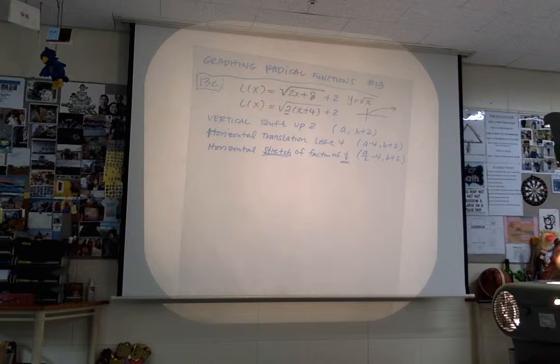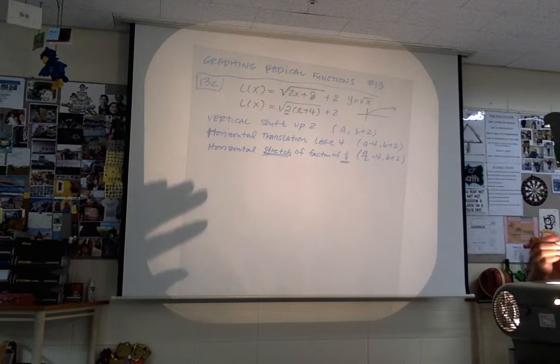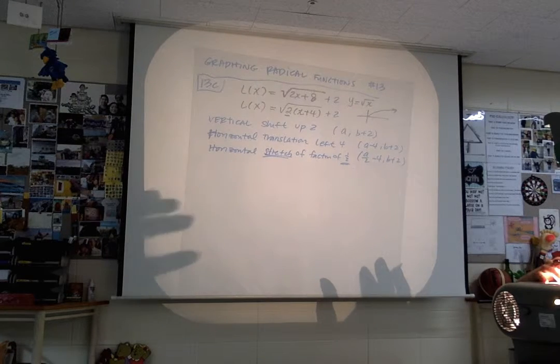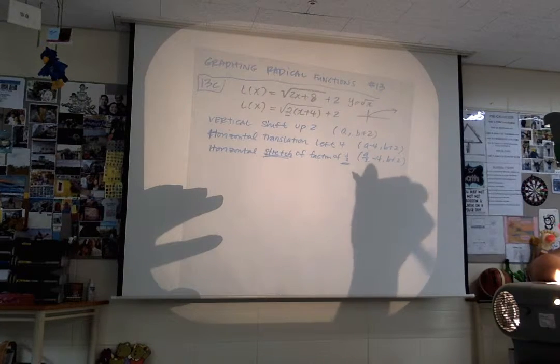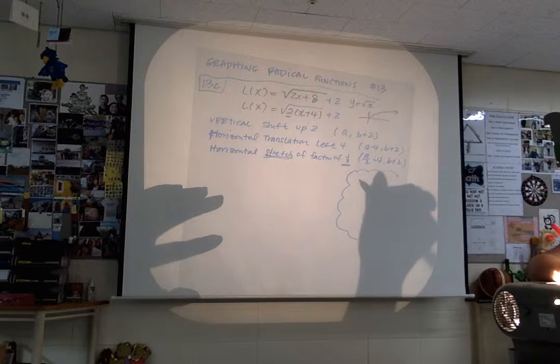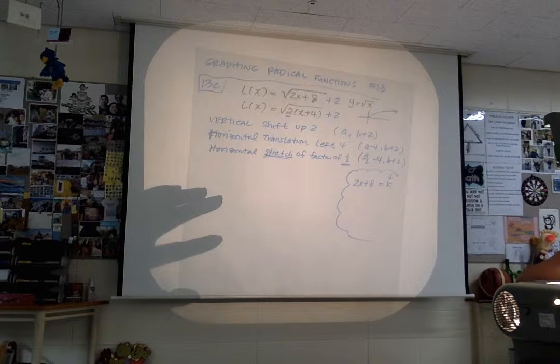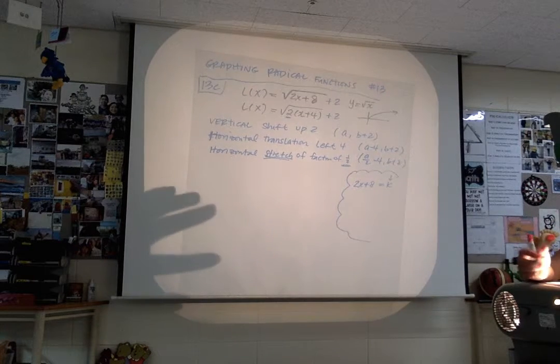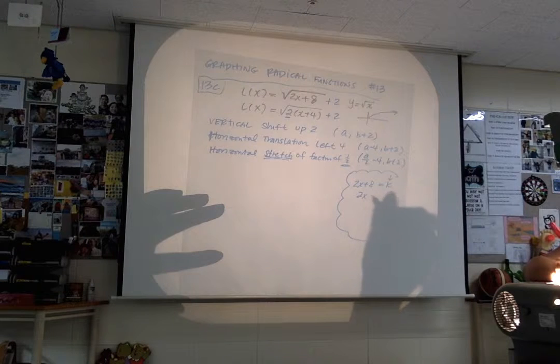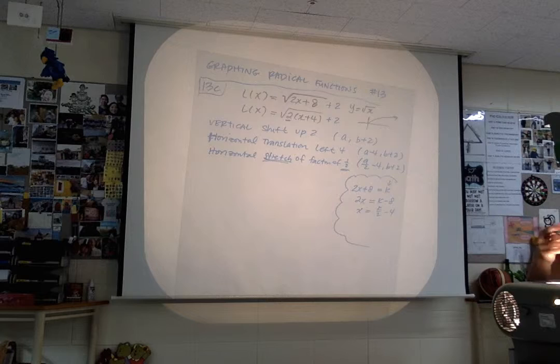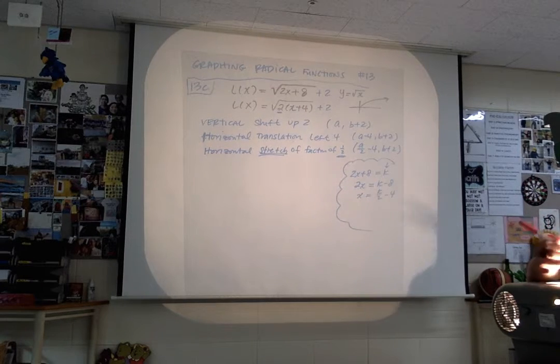But before we do so, let's think about it this way, okay? Why is it a stretch of half? You got to think, you guys. Let's put this in a little thinking bubble here. Inside this radical, 2x plus 8, it's going to equal a constant k. How do we solve for x? Is what you have to think about. In order for us to solve for x, don't we have to go k minus 8, right? And don't we have to divide by 2? Divide by 2, so x is equal to k over 2 minus 4. We divide by 2. So we're doing the transformations reversed. So you got to think of it in these terms, okay?